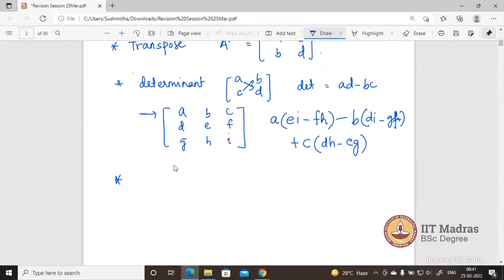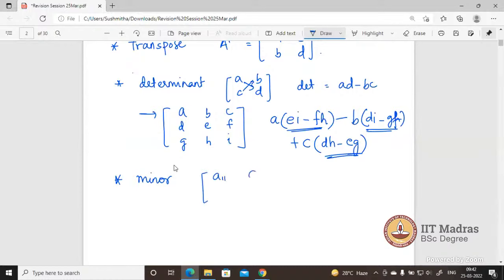Okay. In general, when I want to expand it along any row and any column, I need to know what these little portions that we are getting here actually are. So that is when we introduced minors. What is a minor? It is a part of the matrix. Where you said that if you fix the first row, then EI minus FH and so on become the minors of that matrix.